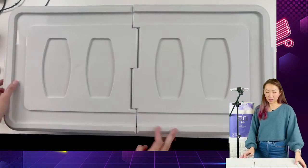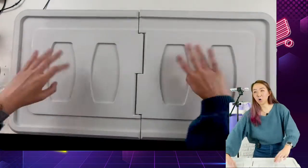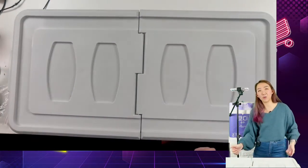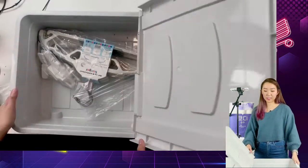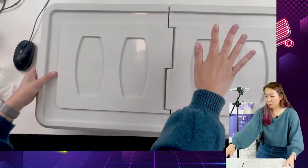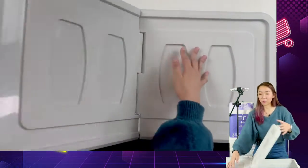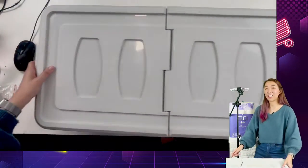Like, what if I want to pull out from this side, and I don't want to open the whole thing or take out the whole lid? So I kind of want to make it easier. You can just flip open this side from one entrance. I imagine this is the bed, right? You pull out halfway only, and then you just need to open one half side, and then you can tuck, push, close.